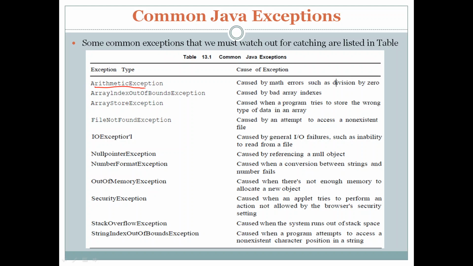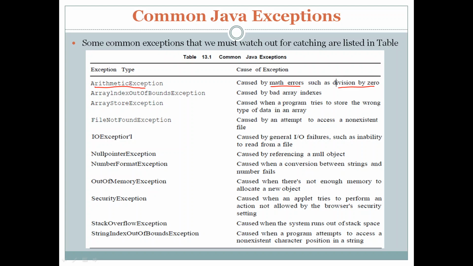arithmetic exception. This exception is caused by math errors such as division by 0. In a Java program, if you have a statement which divides a number by 0, in such cases arithmetic exception may occur.